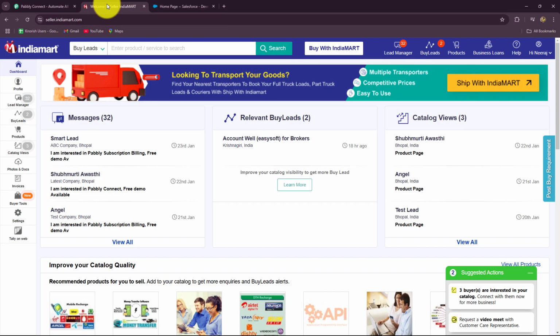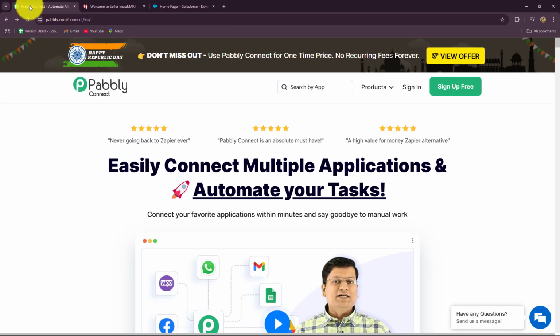For this entire process, I want to set up an automation, and here I'm going to build the connection between IndiaMART and Salesforce with the help of Pabbly Connect. I'm not going to use any kind of coding and programming skills for that. So let's learn how to set up this connection successfully without any coding and programming skills with the help of Pabbly Connect to automate our repetitive tasks. Let's get started quickly.